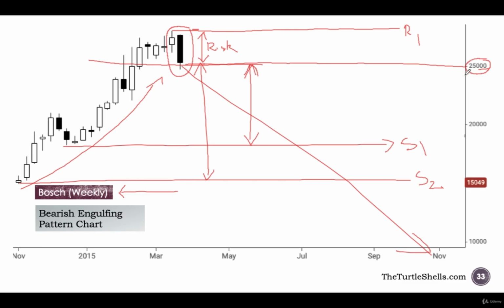Now the price itself is very high, so as a trader you'll have to see how you take advantage of this position. Maybe you do options trading here, or you look at futures. That depends on how much lot size you are taking. All those factors, we are not discussing here.